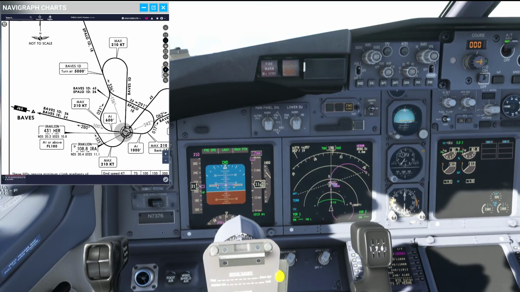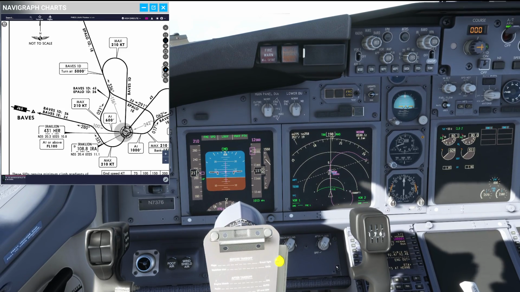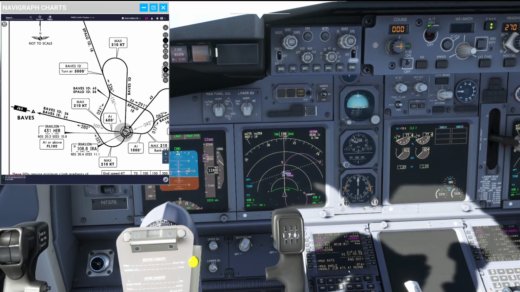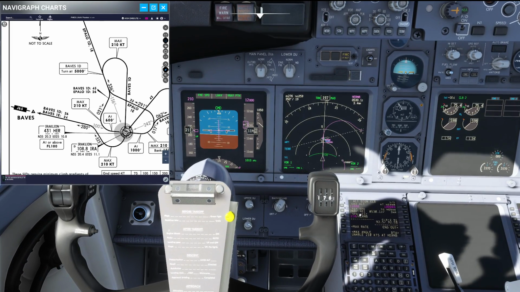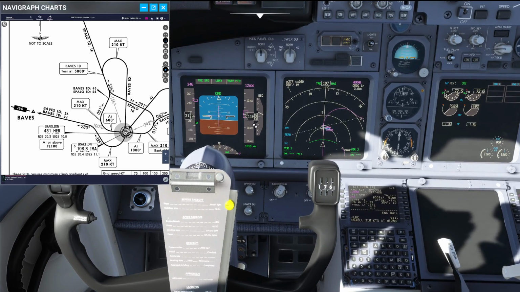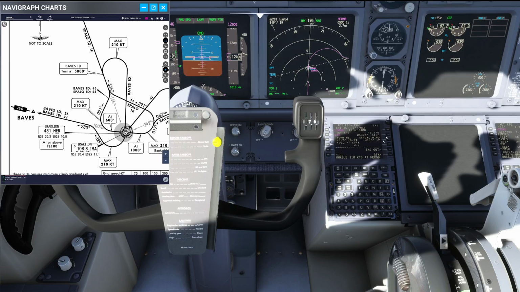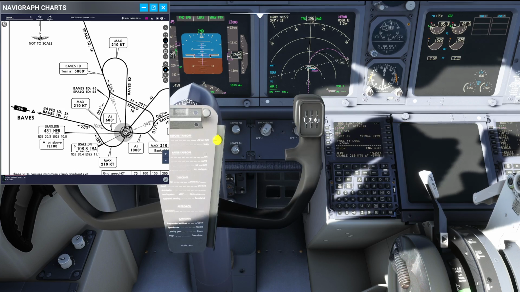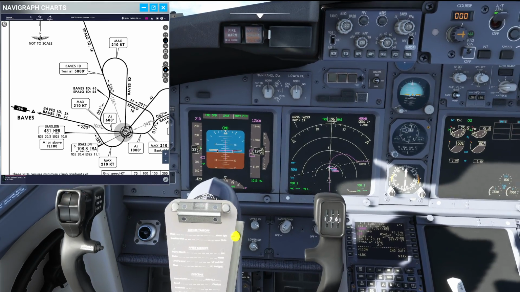What we see as well right now is that VNAV is going to transition from the climb phase into the cruise phase. That's why we're getting a message here, unable 210 knots at Heraklion NEB, because once we are in cruise flight, like we are right now, that thing is not going to take into consideration the speed constraints anymore. So we'll actually have to go here and enter that target speed manually in order for the airplane to get a good track keeping.